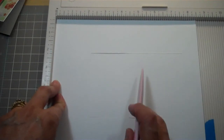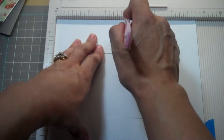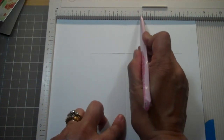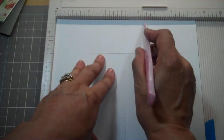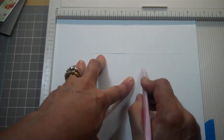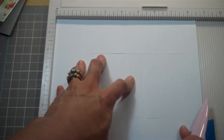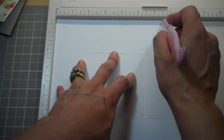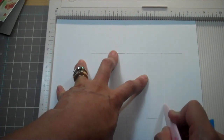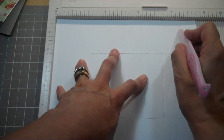Alright, and then the next score line will be at 4 1/4. We're going to score this the length of the card. Now we're going to score this at 5 3/8, and we're only going to do this between the two slits. Okay, and then we're going to score at 6.5 between the two slits. And then our final score line will be at 7.5, and it'll be on the inside also between the two slit lines.